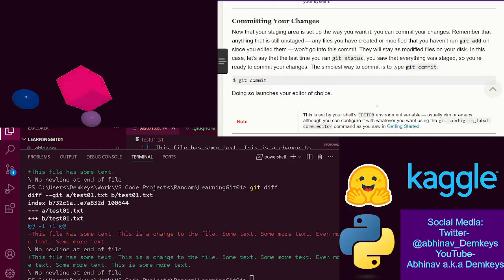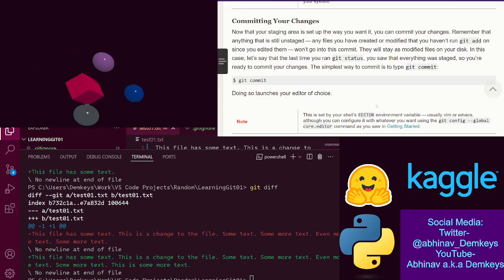All right, committing your changes. Now that your staging area is set up the way you want it, you can commit your changes. Remember that anything that is still unstaged, any files you have created or modified that you haven't run git add on since you edited them, won't go into this commit.